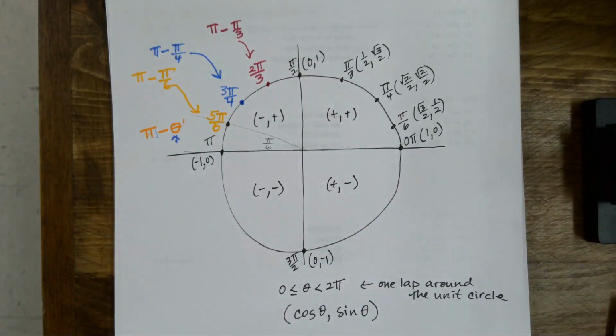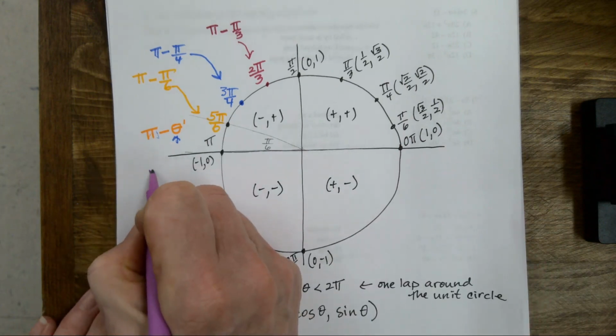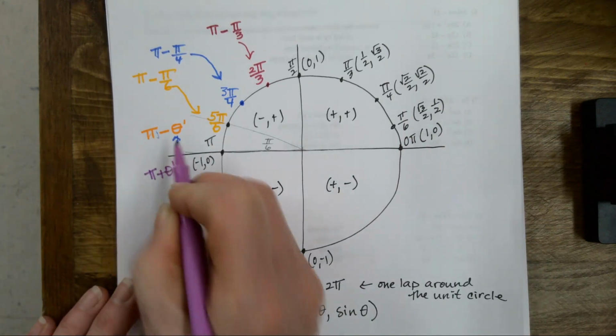So we found our second quadrant family members by doing pi minus theta, theta being the reference angle that I'm interested in. Now I want to move into the third quadrant, but this time I'm moving in a positive direction. So I'm not going to be minusing, I'm going to be doing what? Adding, because the positive direction is adding. So to get into the third quadrant, I will do pi plus theta.